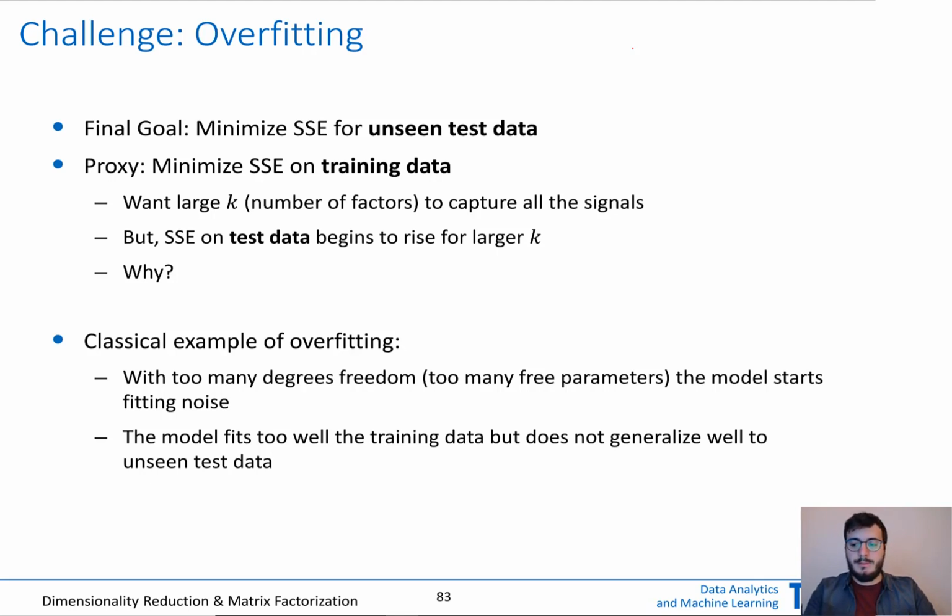Let me illustrate this. Let's say our x-axis is the number of latent factors k, and our y-axis is the error. Naturally, as we increase the number of latent factors k, the train error will keep going down and down. That's because we have more free parameters, more freedom to capture all of the variation in the training data. Let me annotate this as the train error. But as you can already guess, for the test error, this is not the case. First, the test error decreases, and at some point, the test error starts increasing.